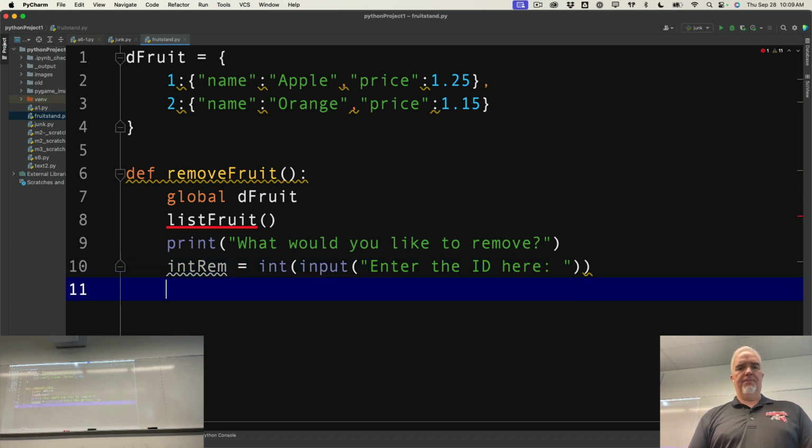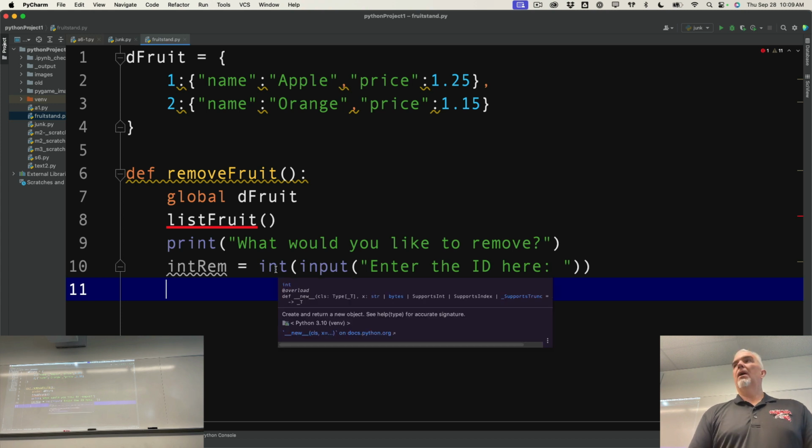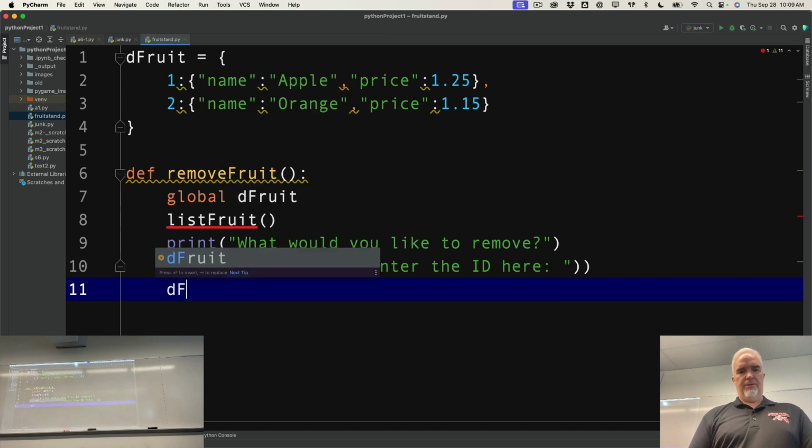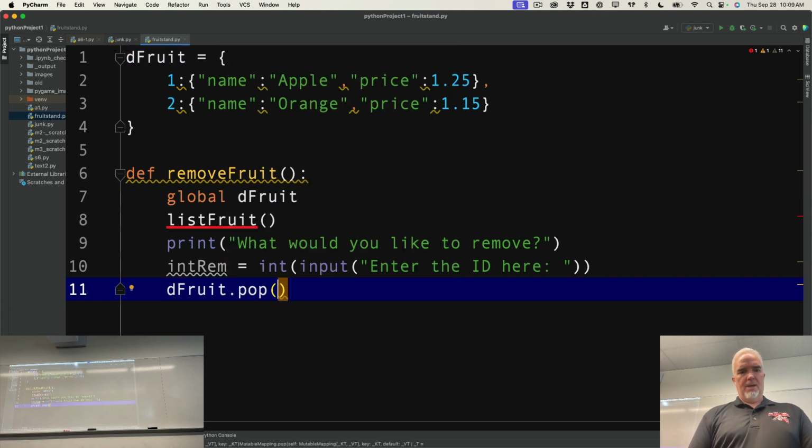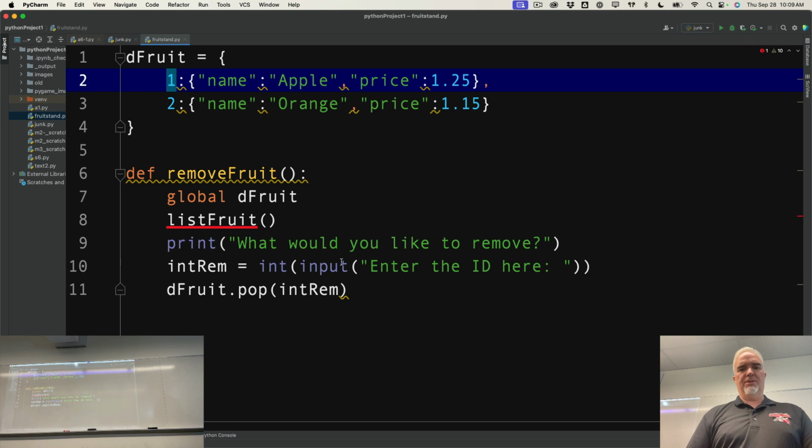Okay, so there's that. And now all I have to do is take that fruit out. So I'm going to go dfruit.pop, and I'm going to use the user's input to pop the one with the key that matches.